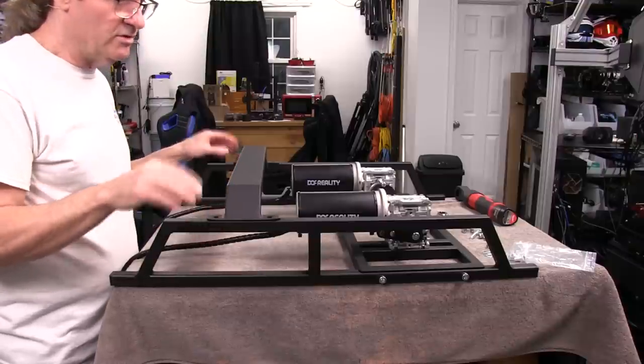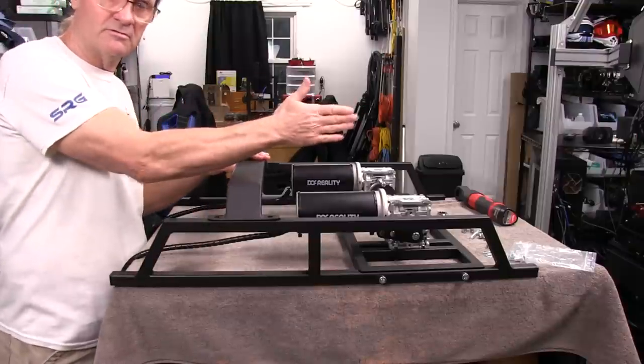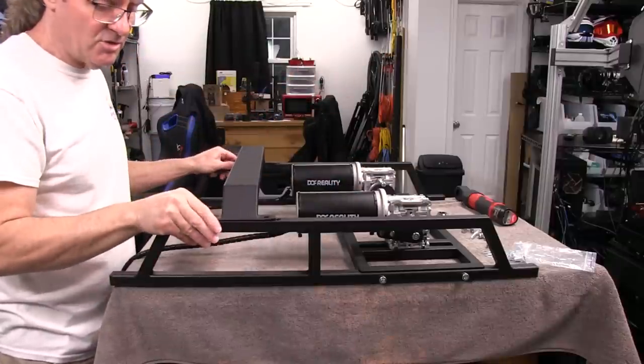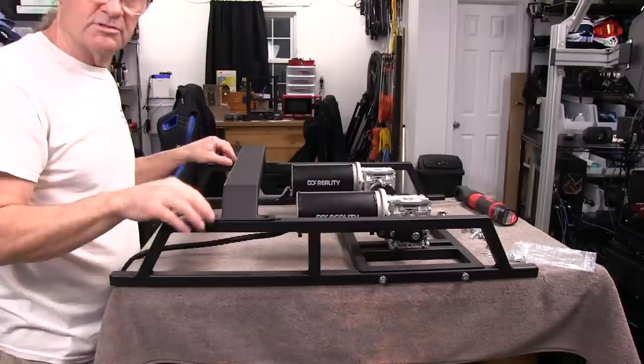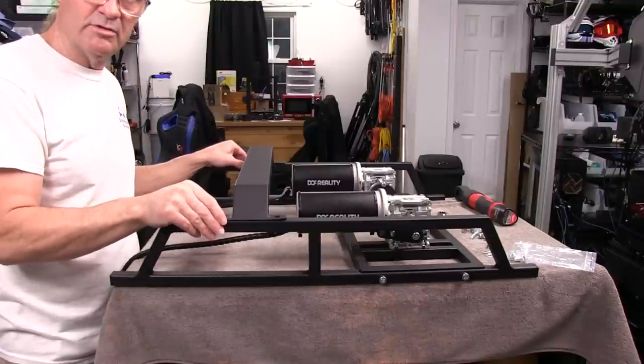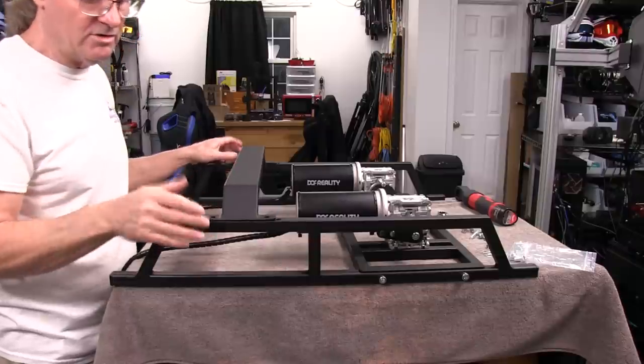Now, the front of the frame is that way, towards the gearboxes on the motor. So that's where our pedals and everything will be over there. So I'm going to actually mount that towards the rear first. So if I have a balance problem, I've got a little bit of flexibility to be able to move it up there. But hopefully we won't have any of those issues.